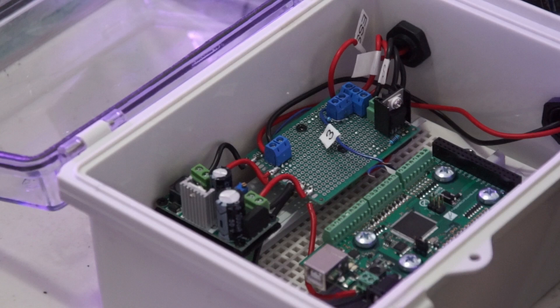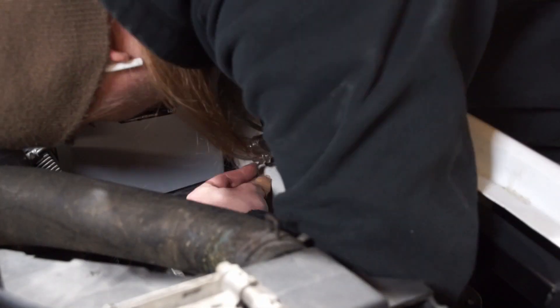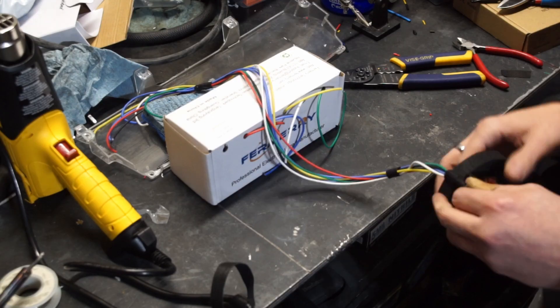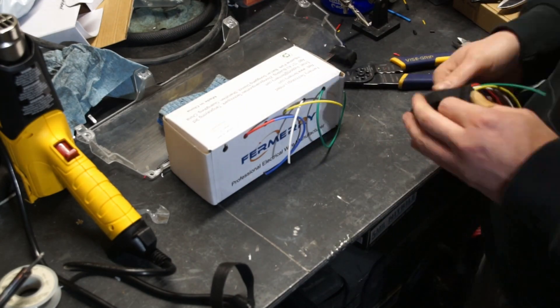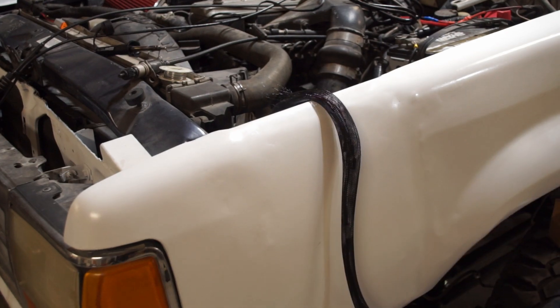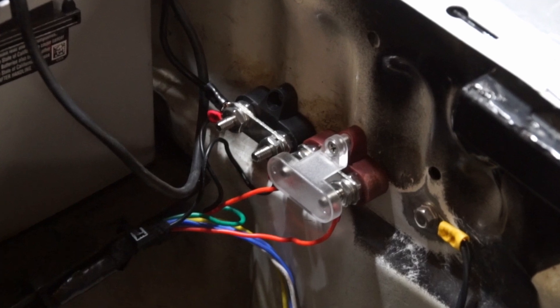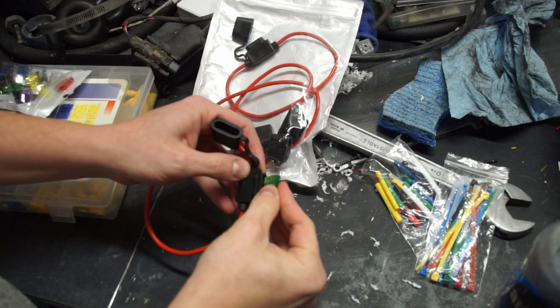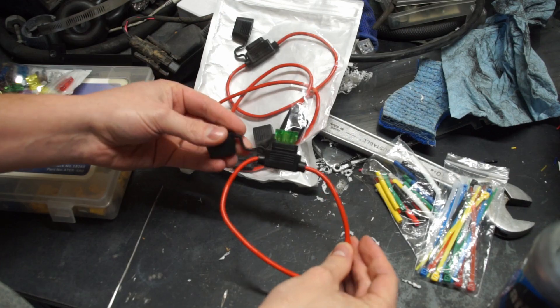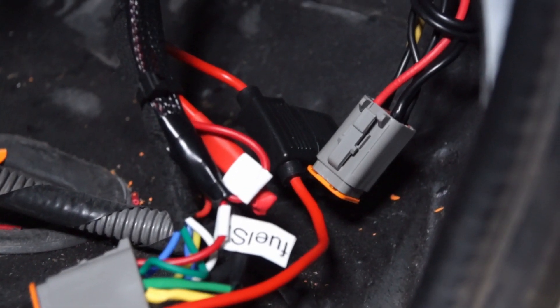Next I needed to connect my sensors to the Arduino. The Arduino has a little buck converter that takes 12V from the car and converts it to 5V, so I figured it would be easiest to run a 5V line from the Arduino into the engine bay and have some lugs available there for 5V power. This saves running a bunch of duplicate power wires to each sensor from the cab. The sensor harness got wrapped in fabric loom and covered with a plastic cable sleeve, and I made sure to run all the wires I'll need for any sensors I add in the future.